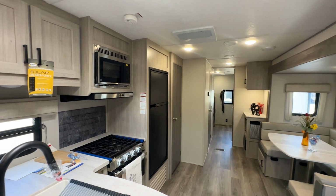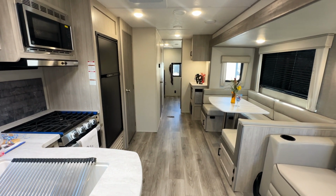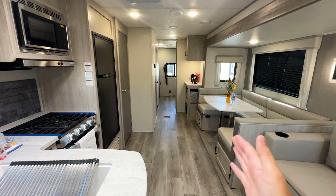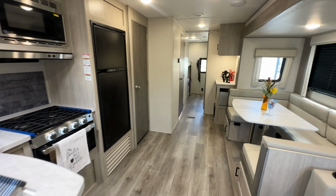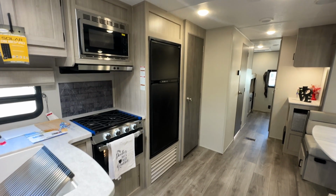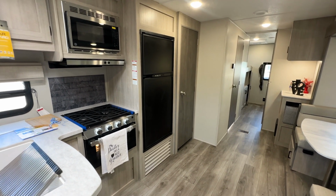So the door, mandatory. When you guys are out looking for trailers, I want you to focus on realizing what you can and can't get to with the slide in. So if you can, ask the sales rep to put the slide in just so that way you could see, because that's one thing that I hear people get annoyed with, and then they come back and trade in, is that it's annoying when you can't get to certain areas of the trailer that you need to use while you're going down the road.